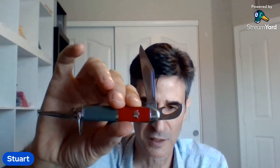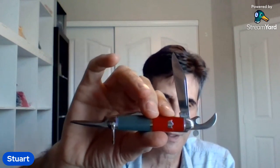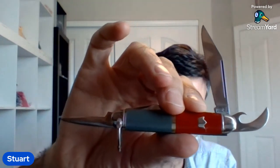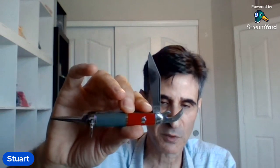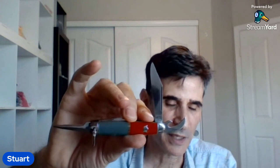And I'll tell you something. You see that little crack under the shield? Just barely. I can't see it here, but that wasn't there when I bought it. I got two of these knives, and they reeked of cigarettes from the cellar. It was unbelievable. I was cleaning it so hard that I cracked it because it was bugging me. You should have used Tom's method of just soaking it in mineral oil for a day. Well, I clean all my knives with mineral oil, but I don't soak anything.